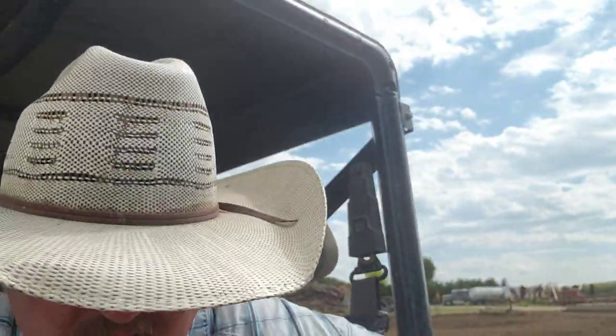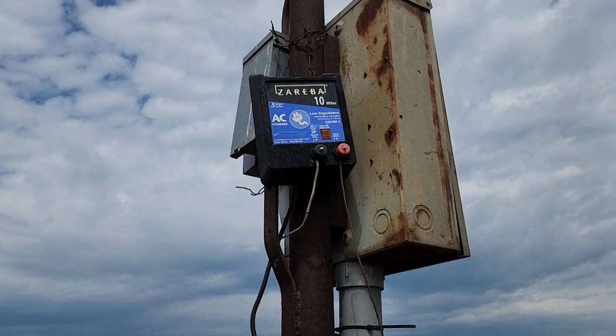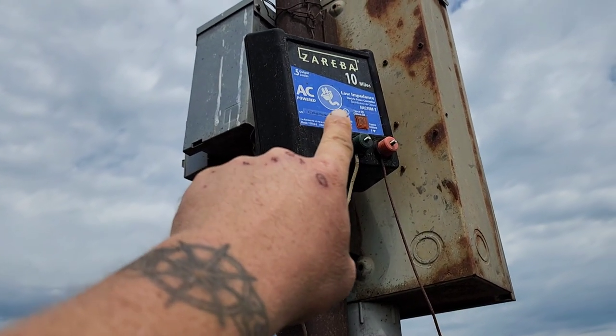So let's go look. I want to show you guys how this whole setup works, because it was different for me when I came over here and dealt with this. I've dealt with barbed wire, I've dealt with a little bit of electric fence, but never anything quite like this. But it's a pretty simple deal. I'll flip you around and I'll show you. So start up here. There's your fencer.